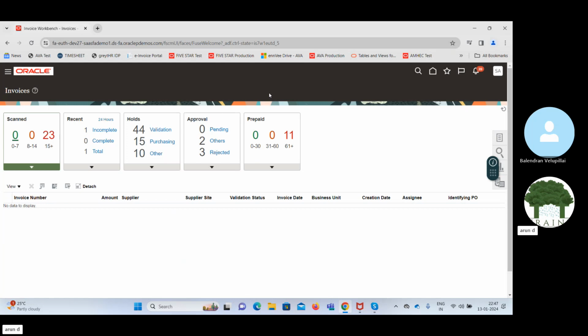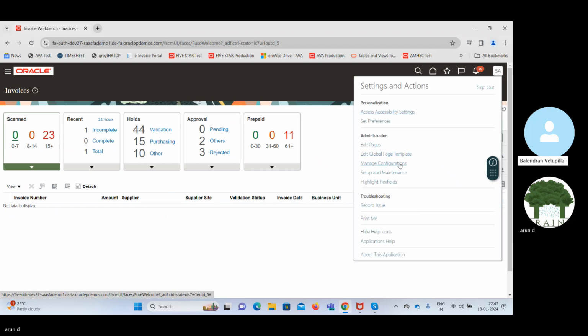Okay, any other question? Yeah, I have some questions. I told you earlier also, there is one business unit, FR, like France, and under that I have three legal entities. My question was, is there a way to control in the invoice creation page the selected legal entity only to a particular user? That is, one is custom role creation, right? Without custom role creation, is there any other option?